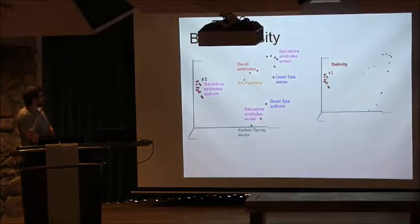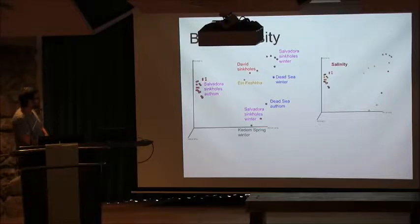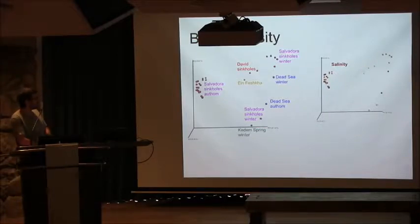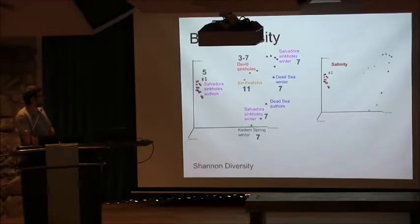And what we see, if we consider that each point here, each dot, is a summary of the entire microbiological population of a given sample, is that while they tend to cluster according to the place that they were taken from, it's not the entire story. We have sinkholes here, and sinkholes here that were taken from the same region, and we have Dead Sea samples, a Dead Sea sample here and here, which are not exactly identical. And we can see that the salinity of the sample, if we consider that the dark red points are the more salty samples, is an explanatory factor here. It can tell us some of the ideas. It explains some of the community of each sample.